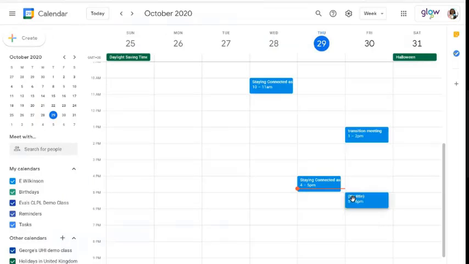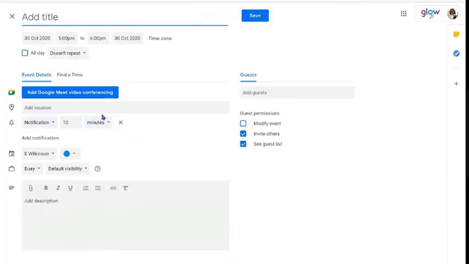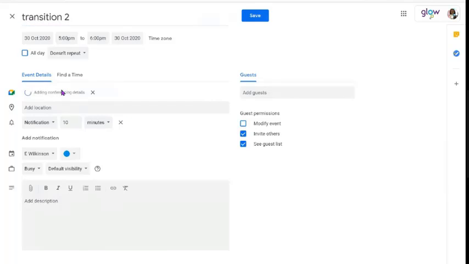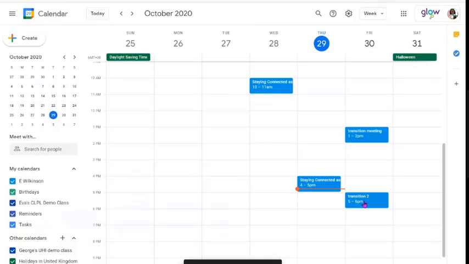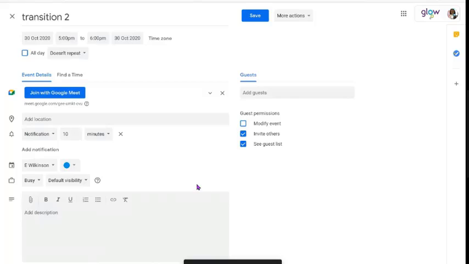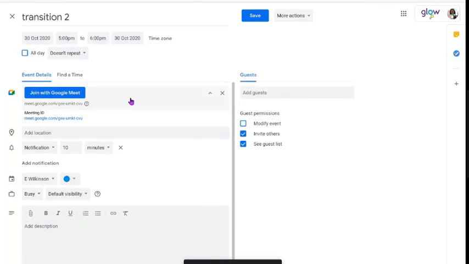Okay, so invited George there by email. Let's have another one here, transition to, let's have all our details in. I don't need to add any guests this time. Let's come up here. And then when I go into it here, I get the meeting ID. So this is where I just copy and paste and I pop these links into Eventbrite so that you could join.